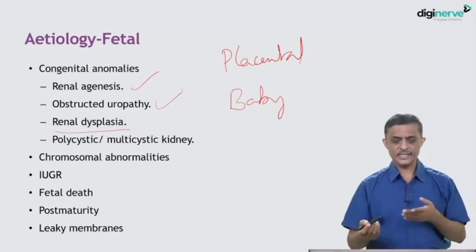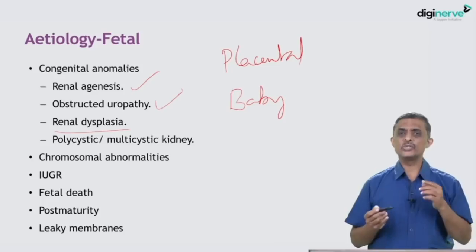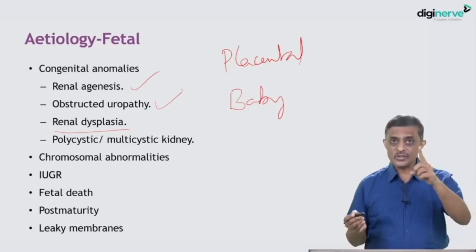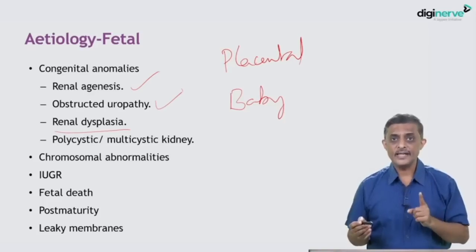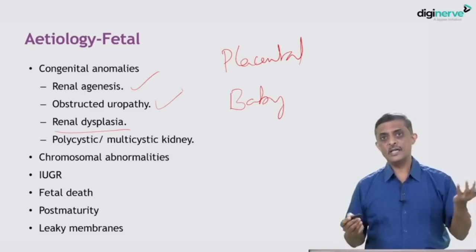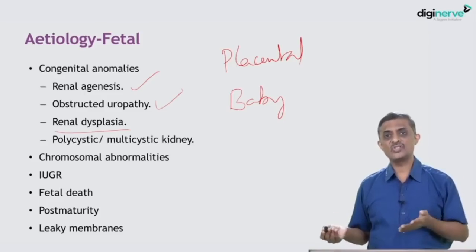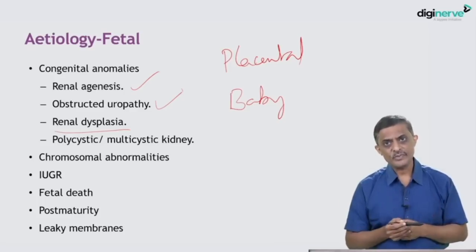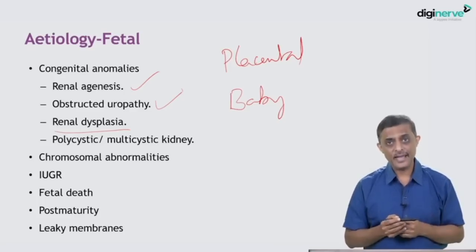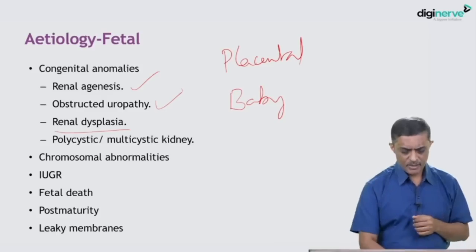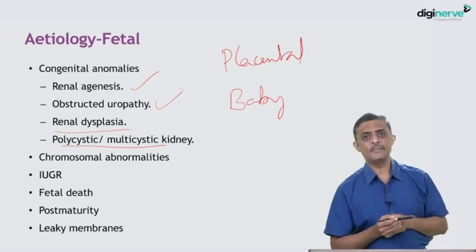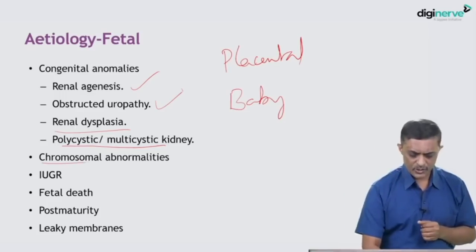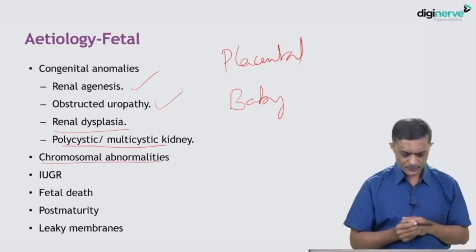Renal dysplasias, aplasia or dysplasias. Usually in agenesis, there is almost total absence of fluid, right? It is one of the important causes of anhydramnios in very early pregnancy. Probably by 14, 16 or 18 weeks, you will see that only the baby is there and no liquor at all, what I mentioned as anhydramnios. Polycystic or multicystic kidney in the baby can also predispose to oligohydramnios. Chromosomal abnormalities in the baby can predispose.